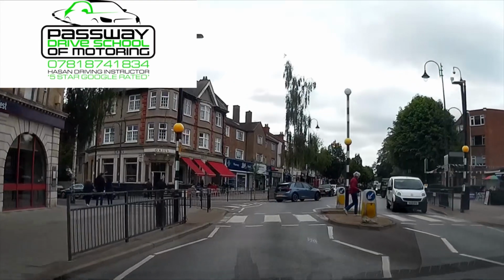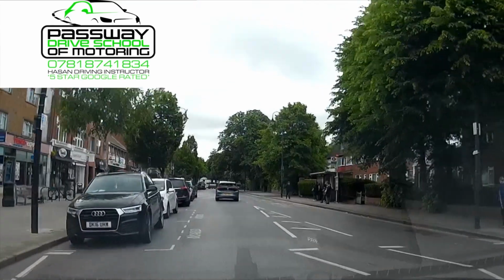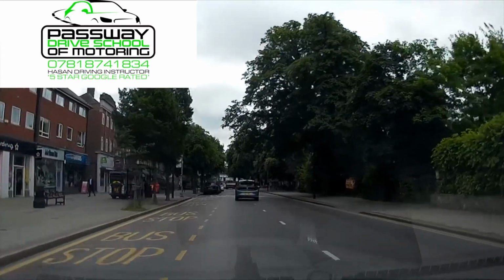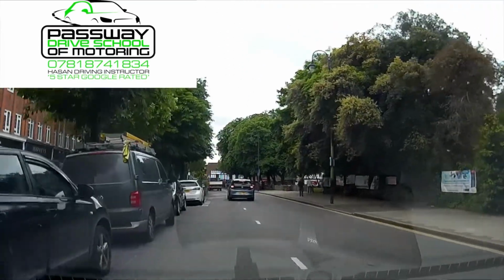As you can see guys, there's a pedestrian crossing here, a zebra crossing where there was an island in the middle. So for the viewers that are watching, just a quick question. When there's an island in the middle of the zebra crossing, is it mandatory to stop or not? What's the ruling of if there's an island in the middle, and does it differ to a typical zebra crossing? What's your knowledge of that, guys?